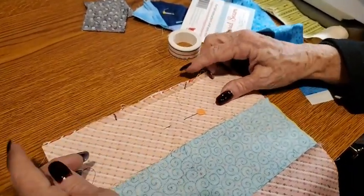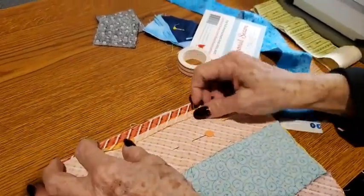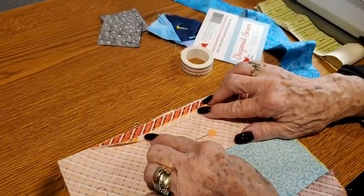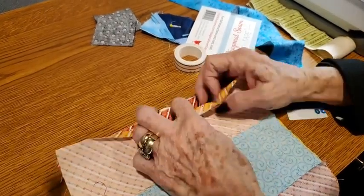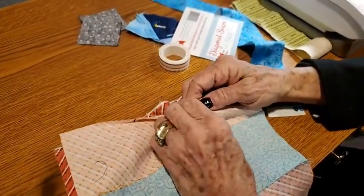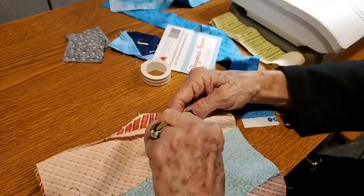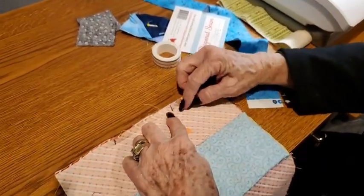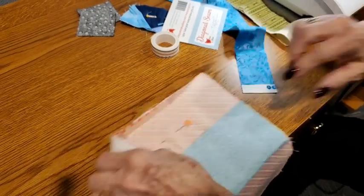And before I sew this, what I did is I folded this down and I put a piece of steam a seam tape, 1/4" tape, and I ironed it right to it. Now, before I sew it, I want to take that paper off. Oh, maybe I won't. Okay, we won't. So what I want to do, oh, I was doing it in the wrong spot. So I'm going to show you how I start sewing right here, and I'm going to sew off the edge, and then I'm going to go all the way around.